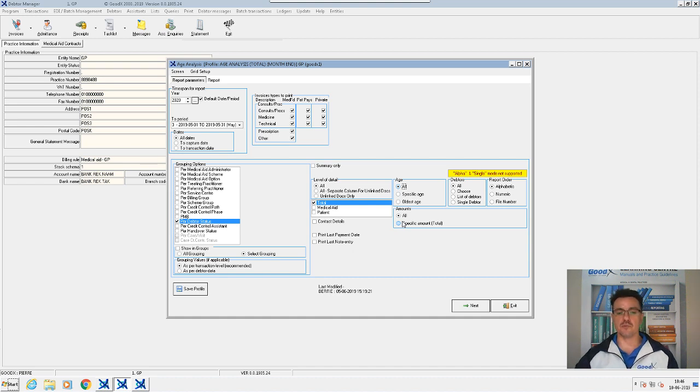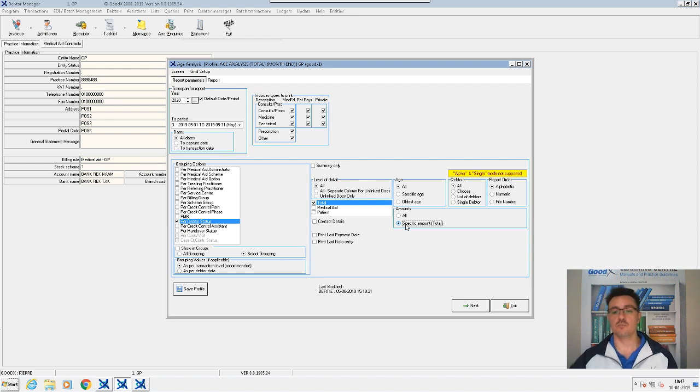How do I print my age analysis? All means show me every account on your system, not just outstanding, also the accounts that were paid to zero. So you will see your whole book, all your debtors, all your patients in that sense on your age analysis. And remember, this is a data age analysis. We look at the accounts and not the patient directly. So it's a total under data outstanding, whether it's a zero or not. And a specific amount is where you say, okay, print for me an age analysis bigger than 50 Rand for credit control purposes. Give me an age analysis not equal to zero for the doctor and the auditors.